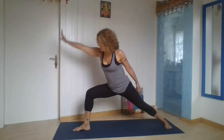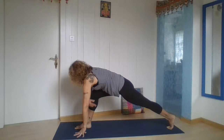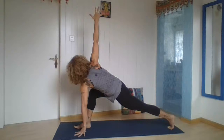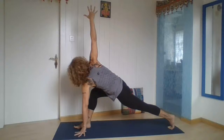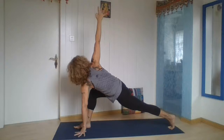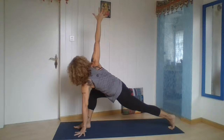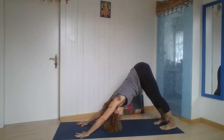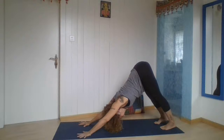Breathe out. Next time, right arm up, left arm down — left hand touching your back leg. Take a deep, long breath. Breathe out. Right hand outside of the foot, left hand inside of the foot. Rotate the left leg in, press the five toes on the floor and start rotating into the other side. Keep your back leg working — quadriceps, thigh muscle. Keep elongating from the back foot to the crown of your head and rotating. Two more breaths — at least five total.